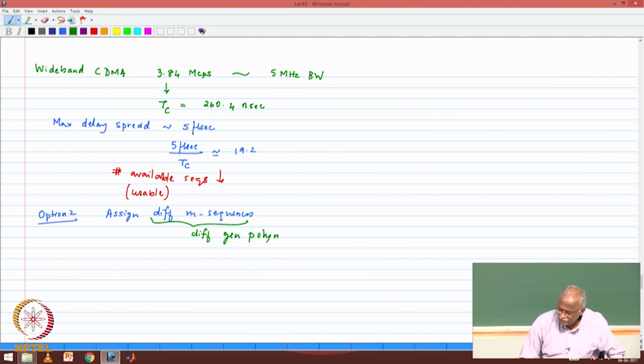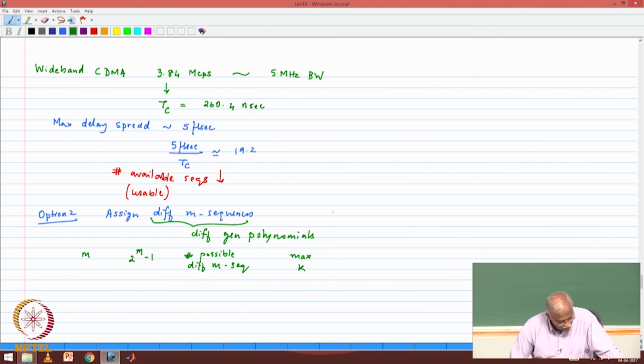and here again you will find that there are not too many generator polynomials. If you want to take order 4, there are only 2 available. So, there are not too many available, but let's look at it. So, this is m, 2 to the power of m minus 1, that is what we have. How many possible different M sequences? That means how many different polynomials exist for that. But the most important thing is what is their worst case correlation.